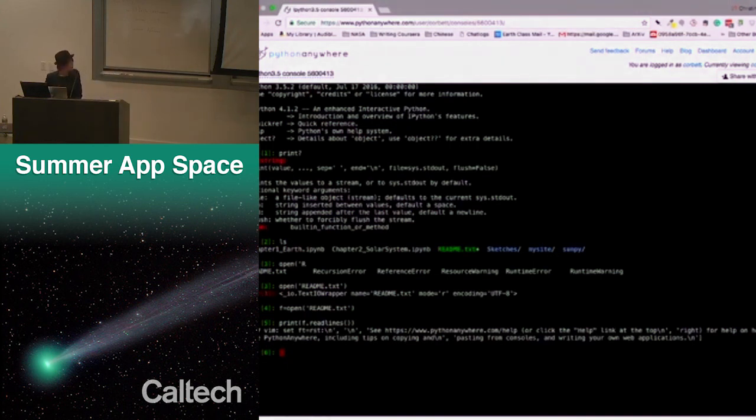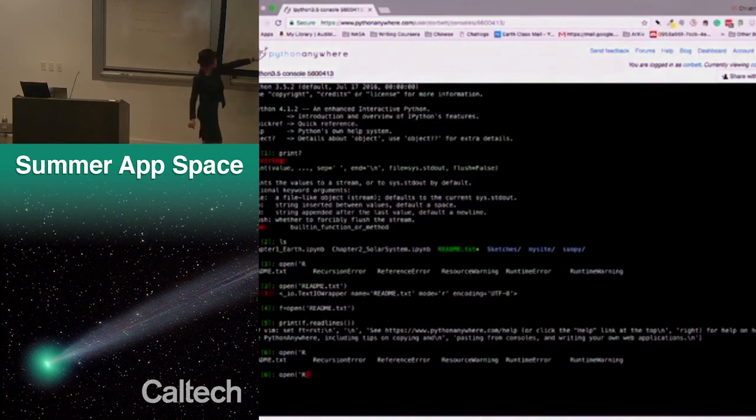That's a good point. So this is the other good thing about IPython, that we can press tab to autocomplete. So when I went to type open, I typed R, and then I pushed tab, and it gives me anything with R. And some of those things are in Python, and some of those things are in files. And we'll learn more about which is which.